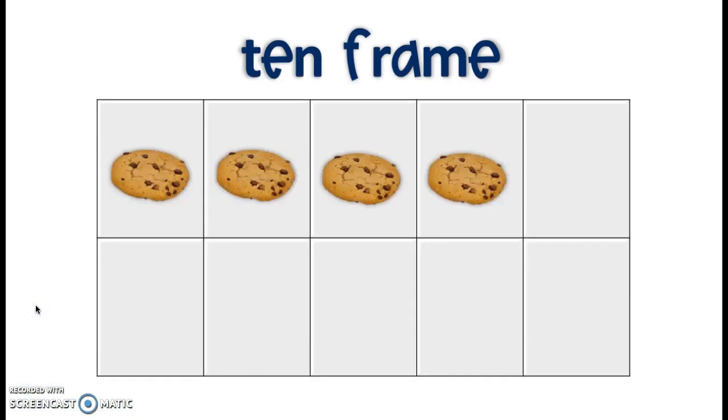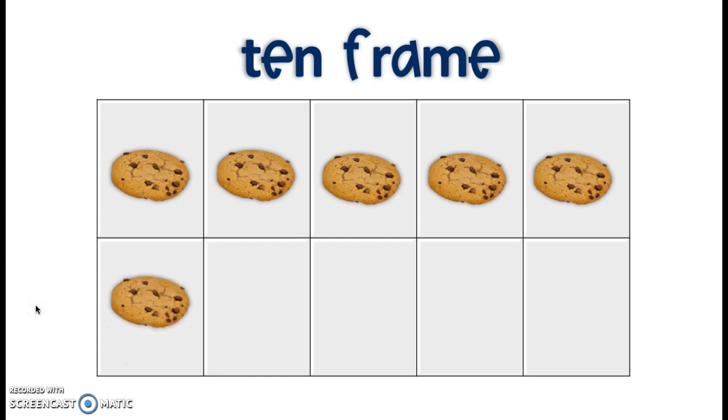Okay, so I started with 4 on my plate, and I can clearly see that there are 4 because I organized them in my 10 frame. Do you see that? Okay, good. All right, so I had 4, and then 1 got done baking, so whoop, I added it to my 10 frame. How many do I have now, friend? Yeah, 5, because 4 plus 1 more is 5. And having it organized in that nice row of 5 helps me to quickly see right away that I have 5.